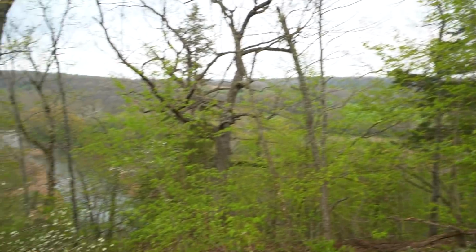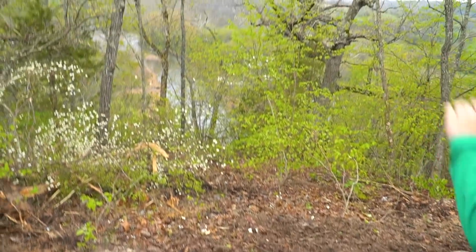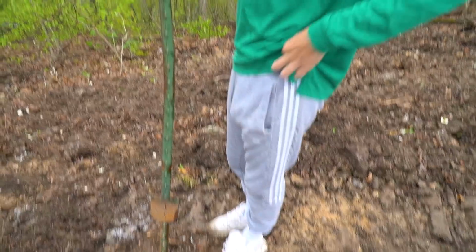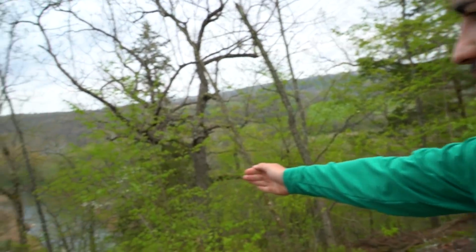But you guys can't see right now, but right here would be where I'm going to put a tee box so you get the view of the river. Just build this up. You also can see right off this edge of the cliff, and you'd have a perfect shot in here. I'm just going to stick these down so he knows exactly where I want them. Right here is where the first tee box will be. Perfect view of this field. You also get the river view. First tee box right here. Can't wait till I actually hit some shots off here. They're eating at me. Let's get to the next one.